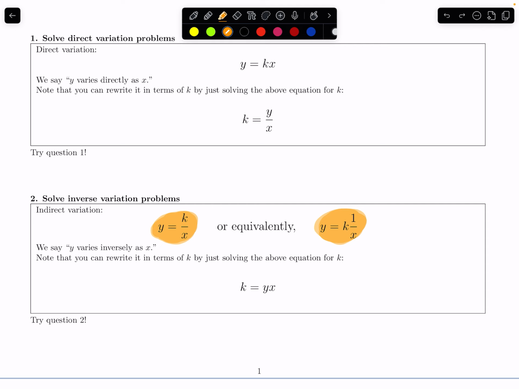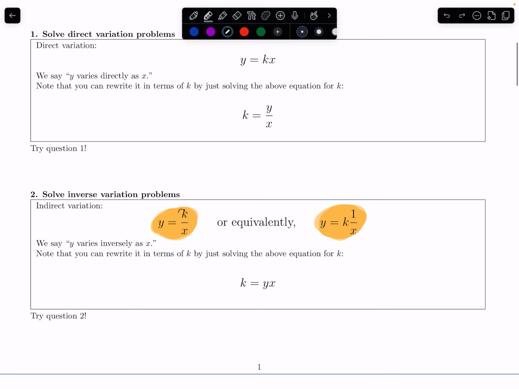Okay, so we read this as y varies inversely as x instead of directly. This one was directly up there, right? So if the x is on the bottom, we say inversely. Okay, so now you write the thing in terms of k. If I was given this equation and I have a problem, typically what you want to do next is solve for k. So then you solve for k and you get yx. How does that come about? Well, looking at this original equation, if I multiply both sides by x, those cancel out, and so you get xy or yx, right? It's not important, xy, yx means the same thing.